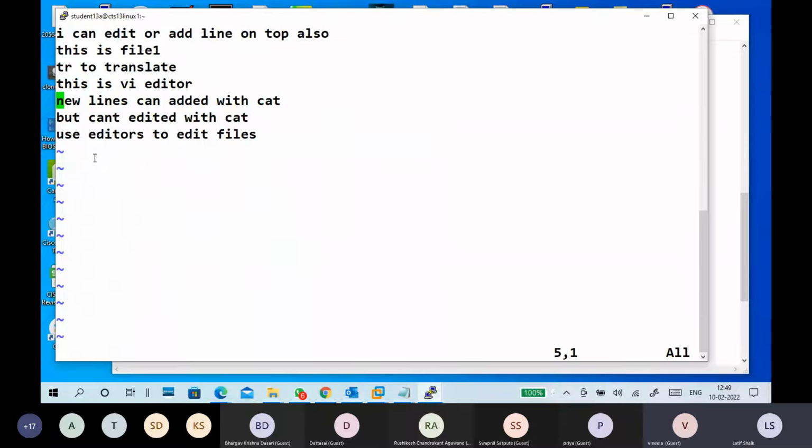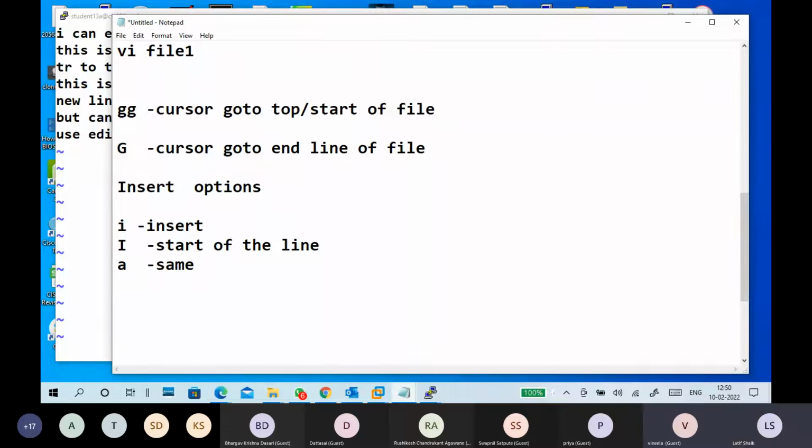Next one, I want to say A. See, small a. Escape, press small a. See, the cursor is shifted. My cursor is at E and I press A, the cursor is shifted to D. I'm typing the same, but the cursor is shifted to the next character. Same as I, but the cursor is shifted to the next character. Typing is always the same. Next means next only, not the previous one.